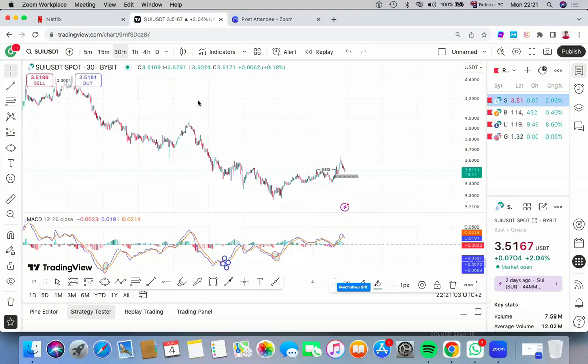You firstly want to identify the trend of the market, whether it's bullish or bearish. In our case, since we're trading the spot market, we always want to trade when the market is going bullish. You want to buy if you are not investing, but we are trading, so make sure you are in a bullish momentum, a bullish trend, to take a trade. Do your analysis, marking out to see if you are in an uptrend, a downtrend or a ranging market. Do well to watch our previous videos and follow our upcoming classes. We'll still be covering most of the topics we covered before, so you have more clarity on it.